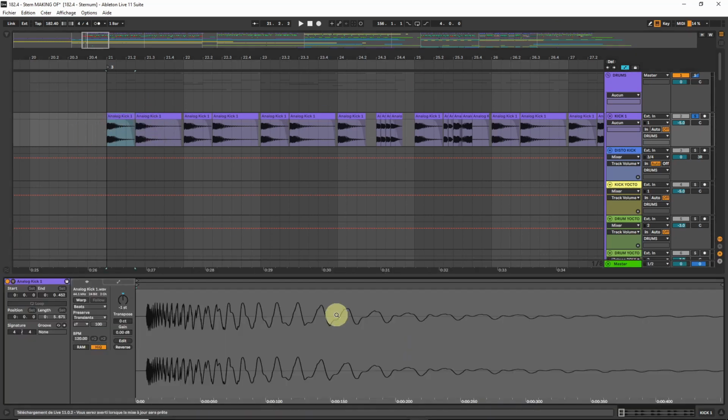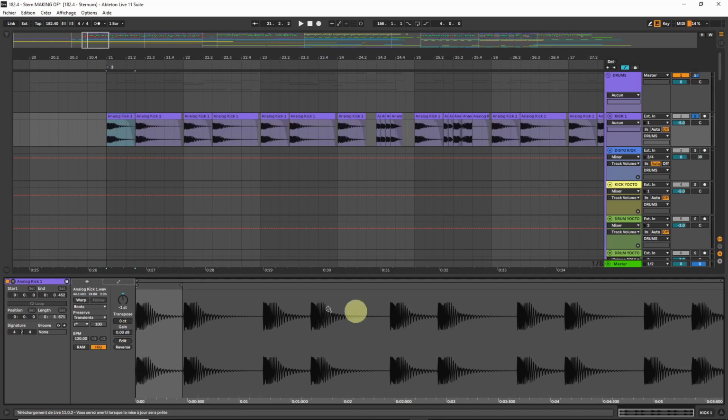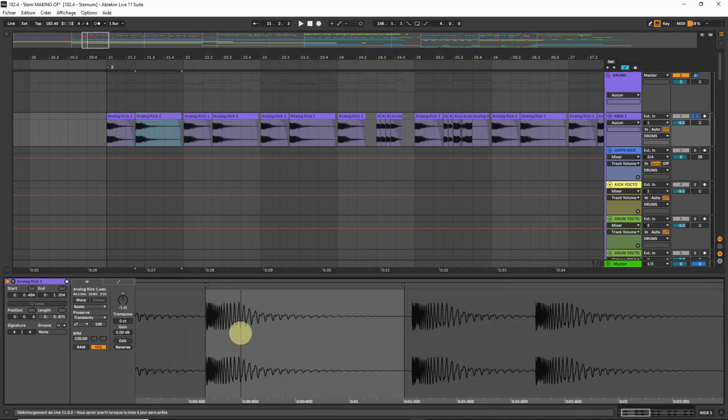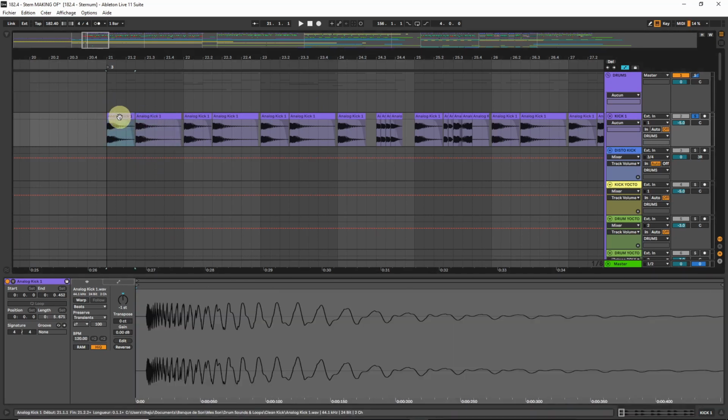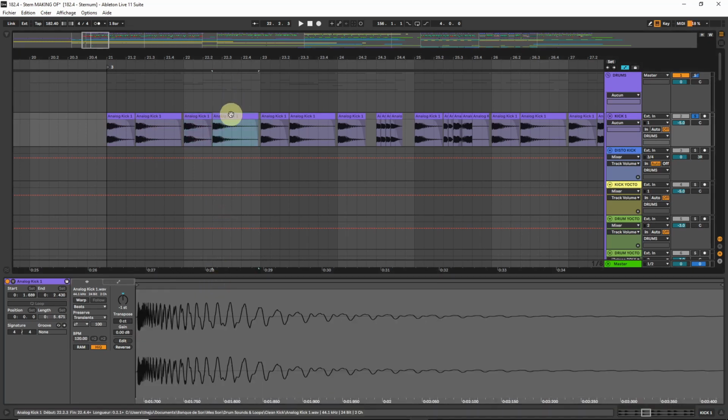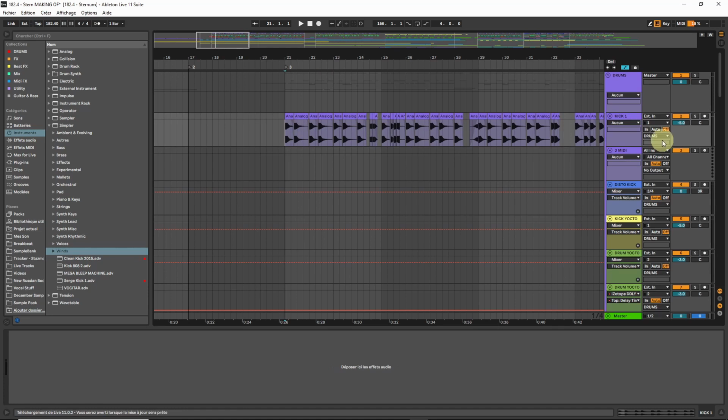Then I sampled it. If I look at the original sample, as you can see, there's a bunch of different ones. And as it's analog, all of them are slightly different. What I've done here is not just to copy one all the time. It's a different one every time. When I did this, I wasn't very fluent using round robin stuff. I can link another tutorial about this. So, moving on.